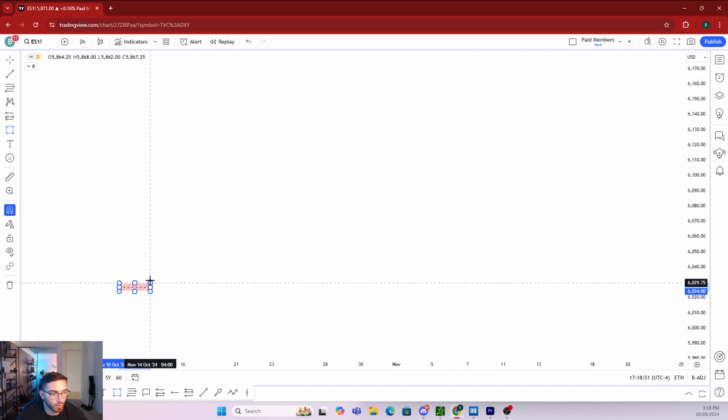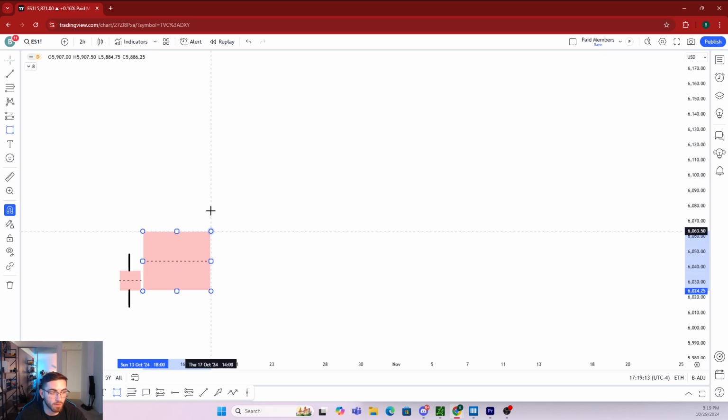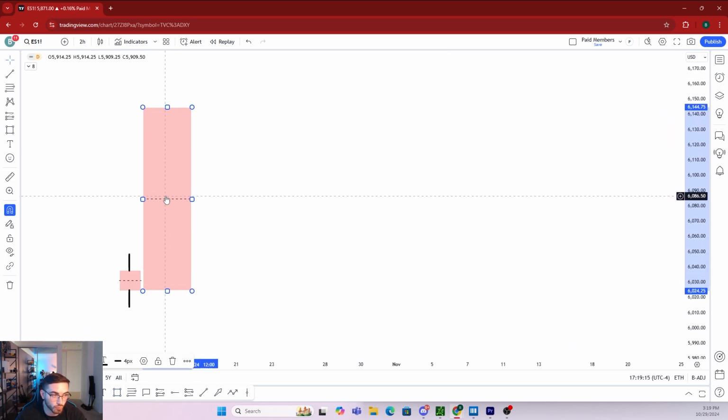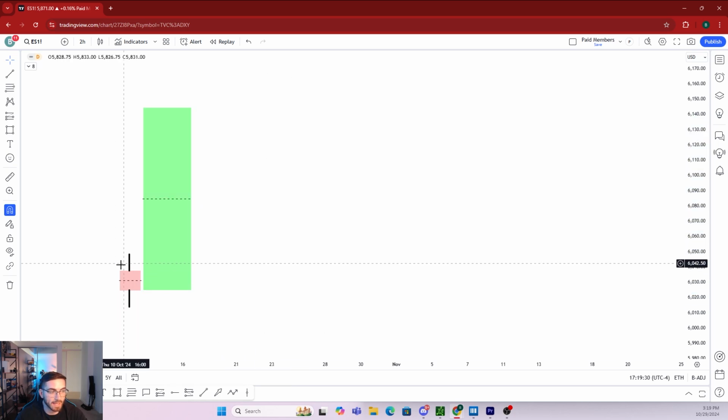Okay, so when we are looking for demand to be formed in the market, there are two things that we want to look for. The very first thing that we want to look for is a small red basing candle. It has to be red. If it's not red, this does not count. So a smaller red candle. After that, we want to look for a very large and aggressive move to the upside, and we need this to be a green candle. So again, a smaller red candle before a very large aggressive move up. This is going to signify that there are unfilled buy orders sitting down in this area.